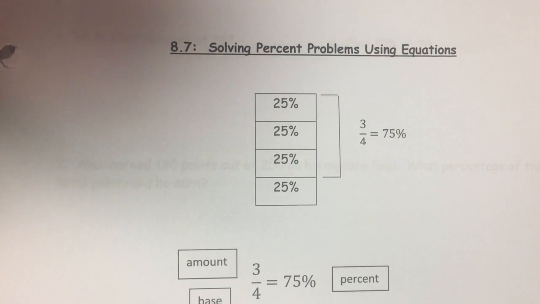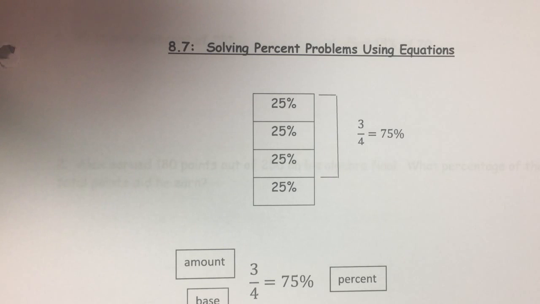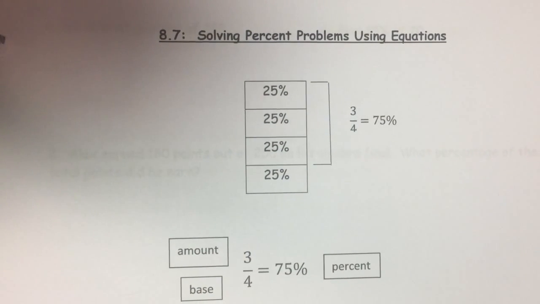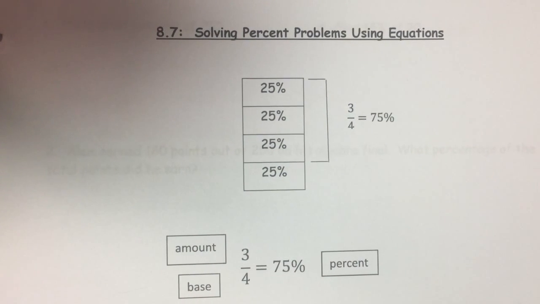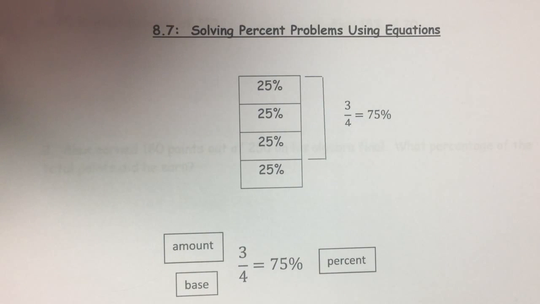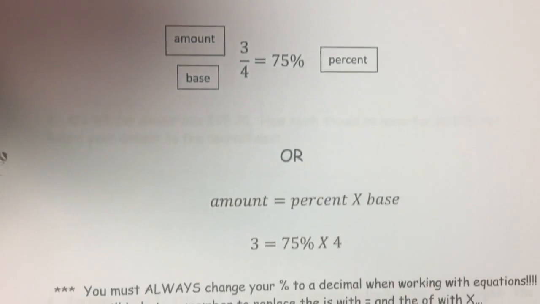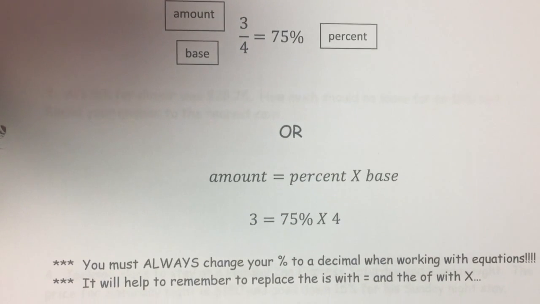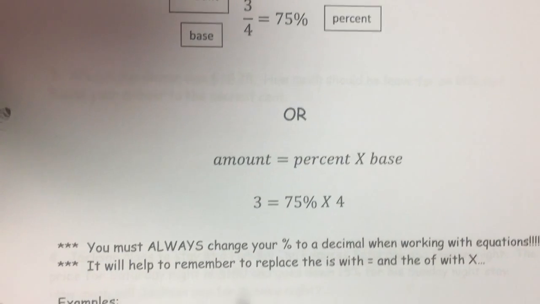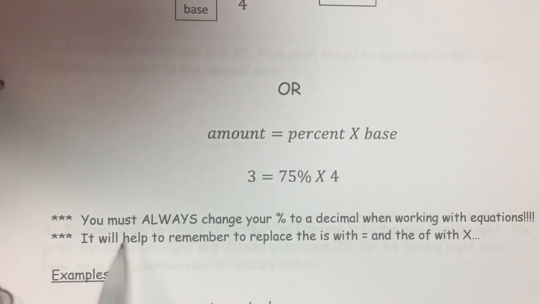All right, for time's sake, as we go into 8.7, I am going to skip some of the verbiage that it talks about, because I think you can do the problems without that verbiage, and I don't want to make this any worse than it has to be. So we're going to skip the whole top part, okay? What you need to know really starts down here.